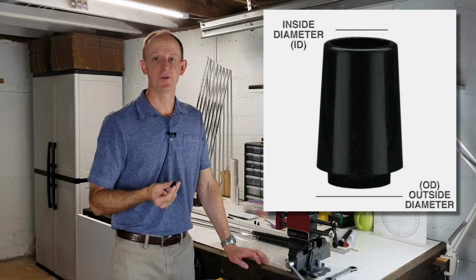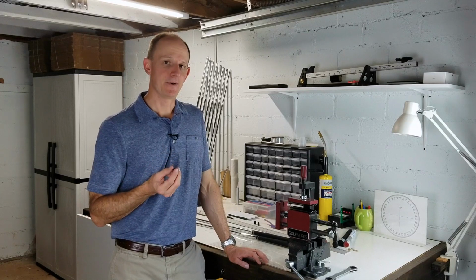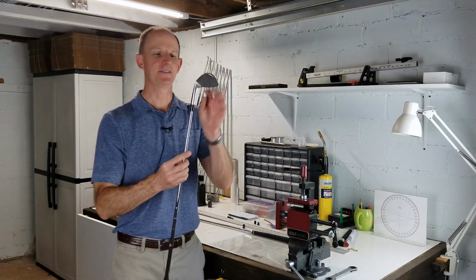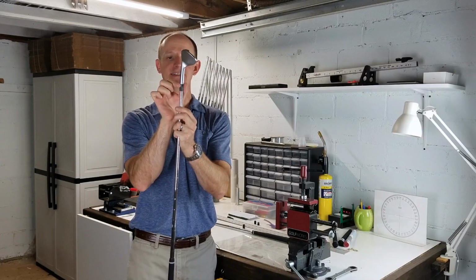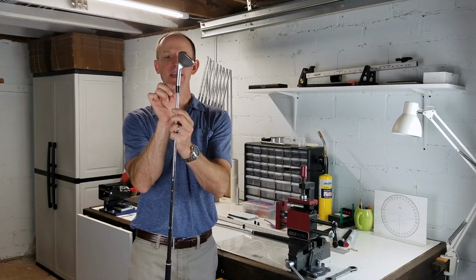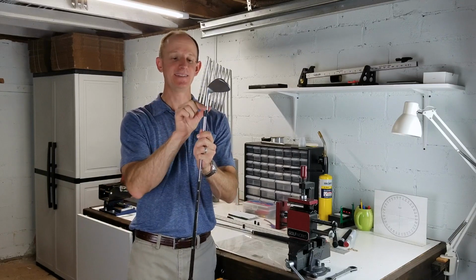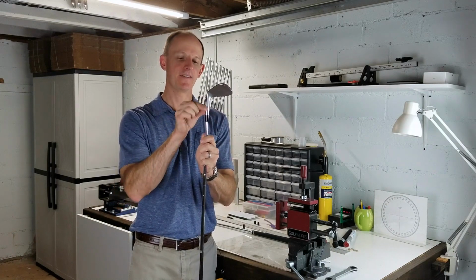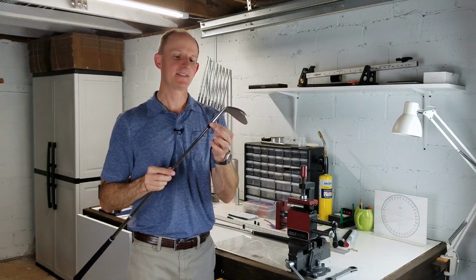Now, why are those two things important? Well, when you're picking out a ferrule, you want to make sure first off that the outside diameter is similar to the outside diameter of the hosel. That being, you want the hosel and the ferrule to be about the same size. You don't want the ferrule sticking way out past, and you don't want the ferrule being way too small where you can see the edge of the hosel. You want it basically, if you can get them identical, that's great. If not, get them slightly larger. Get the ferrule slightly bigger than the hosel. And we'll talk about how you deal with that further on down this video. But that's the most important thing.